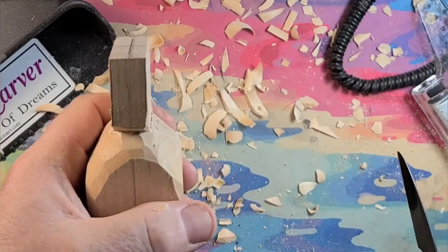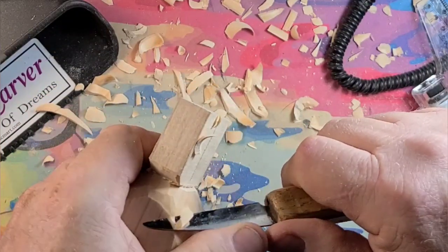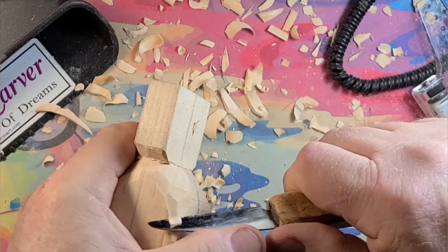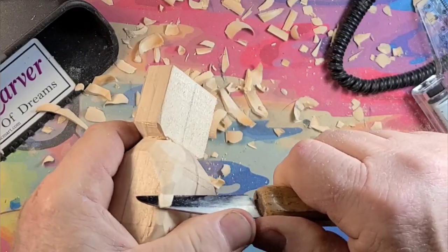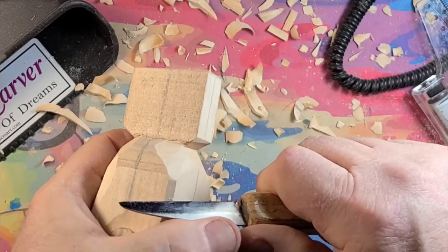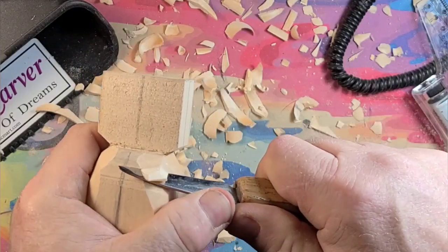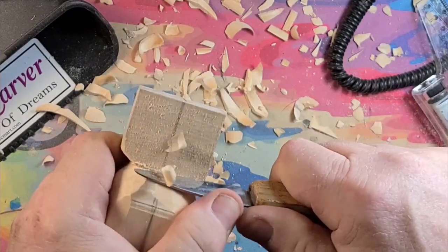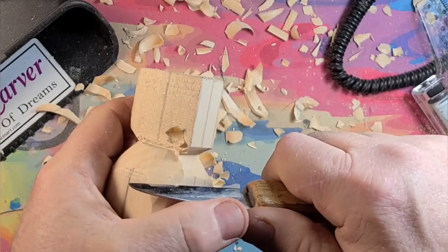Like that little chicken guy, I carved him inside in my recliner, just taking it easy. So you can see the whole thing, we're just rounding, getting this whole thing rounded up here.